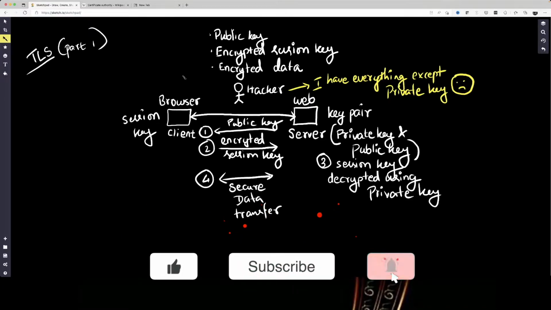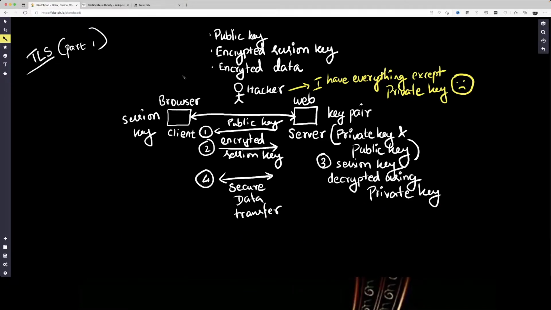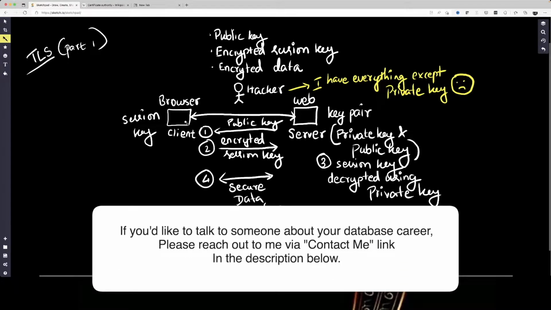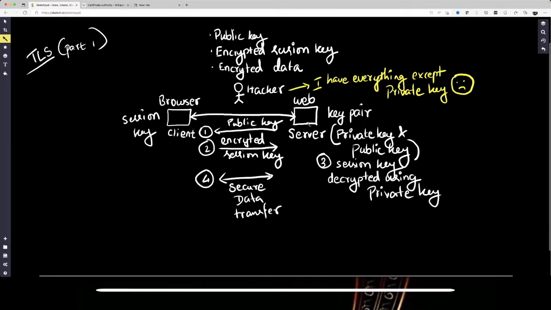To recap a little bit, in the last video I introduced asymmetric encryption. Asymmetric encryption is where you have a key pair, basically a private key and a public key. One of the ways this secure data transfer can happen is, let's say you have a client, and that client is a browser. On this browser you're trying to access a website like gmail.com. That website is hosted in a web server somewhere in a data center.